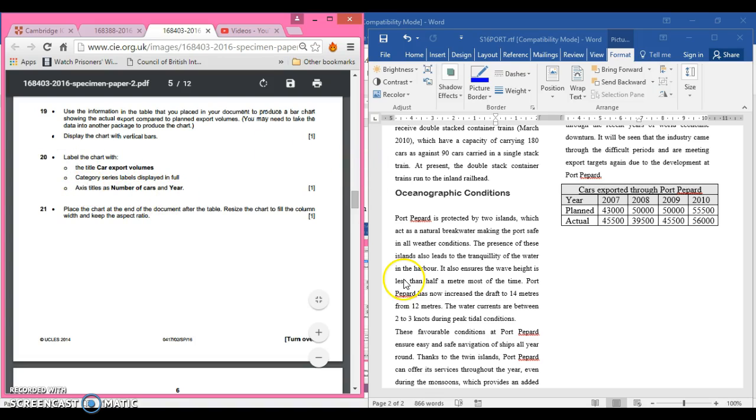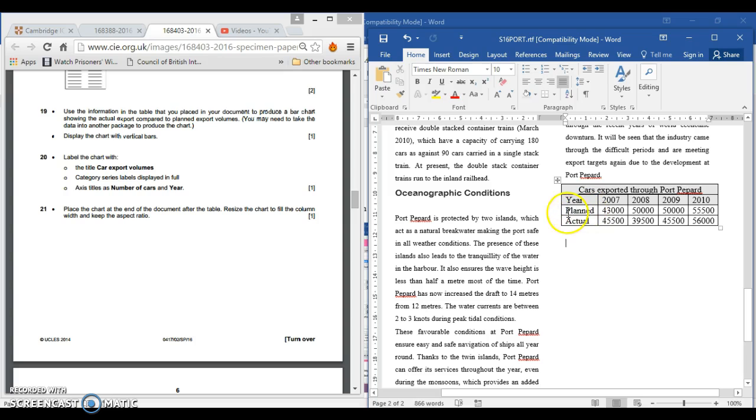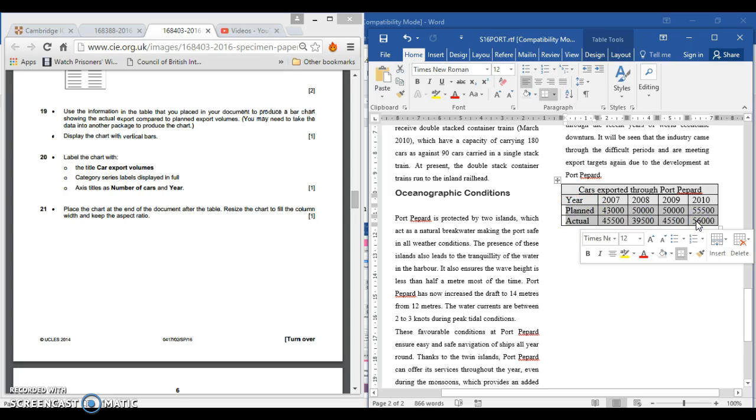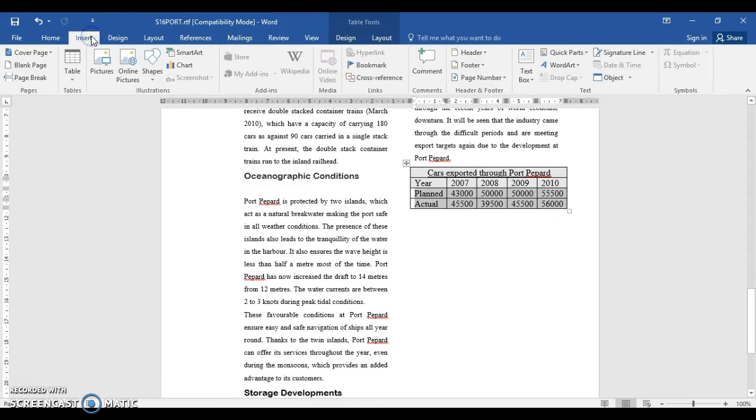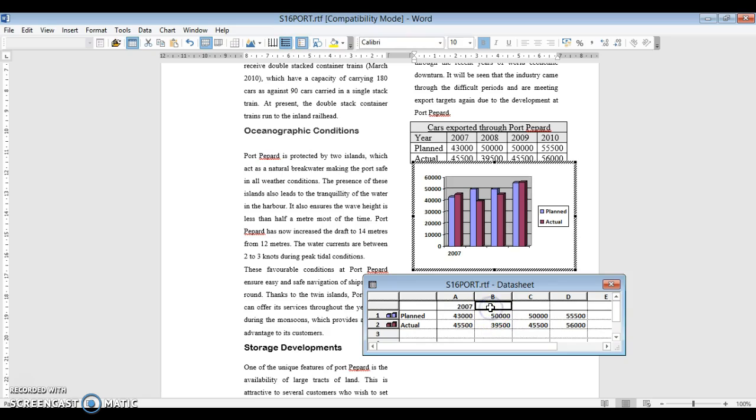Okay, so now I'm just going to click just below the table here, but first of all I need to select my data here. So I'm just going to extend and then go to insert, and we can see charts here. So it's a bar chart, and vertical means the column should go up. So here we are, it's already done it for us. Now as you can see, what is missing is the labels at the bottom. We just type them in here. So you can see the first year is 2007, the next year is 2008, 2009, and then 2010.